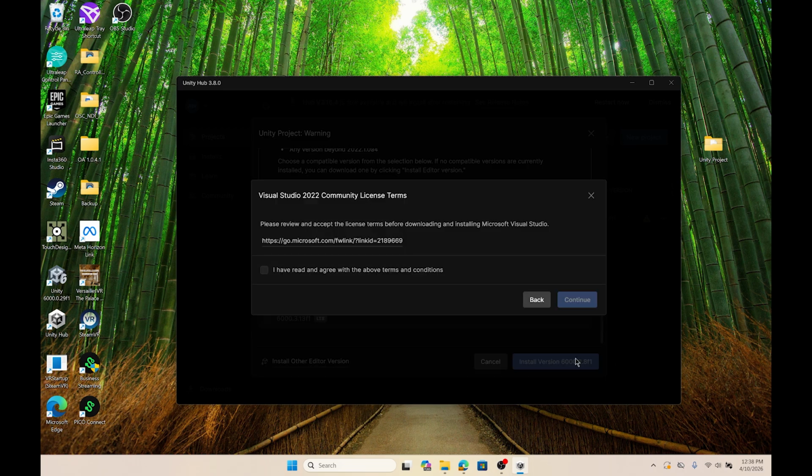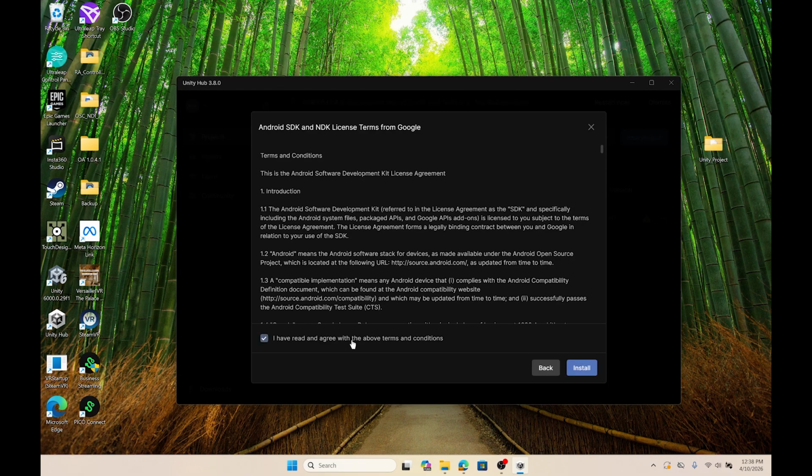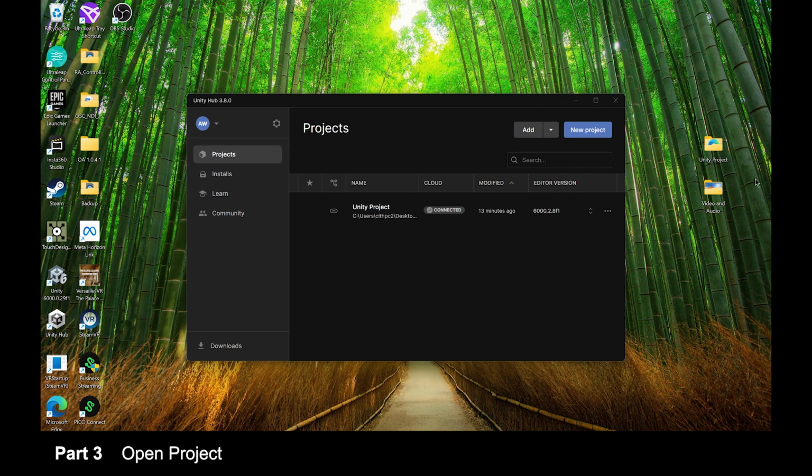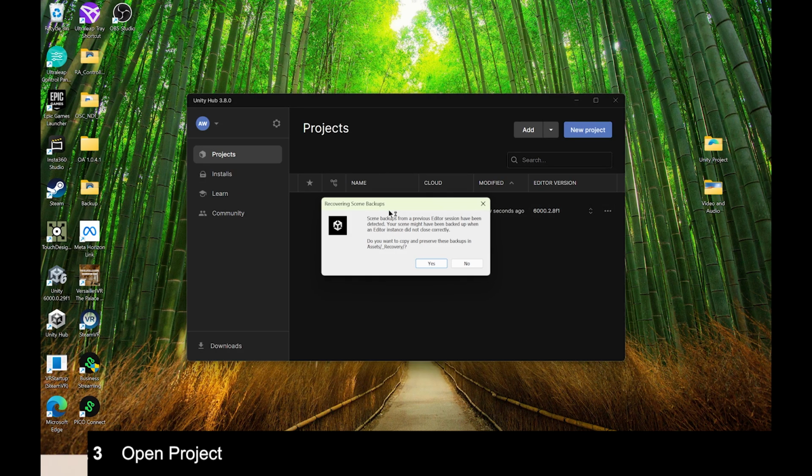Gonna hit Continue. Agree and continue. And you're just going to wait until the install is completed. Once your editor install is completed, you can open the project in your Unity Hub.